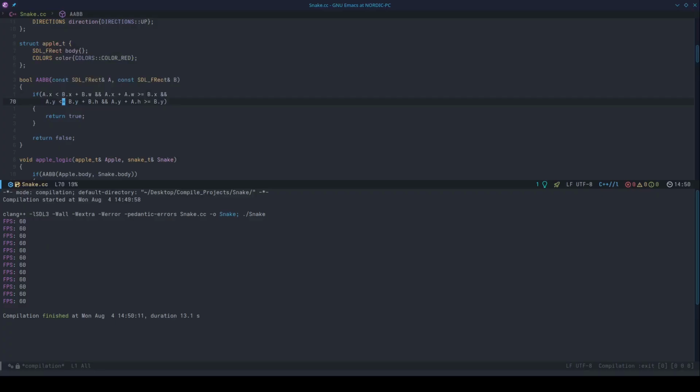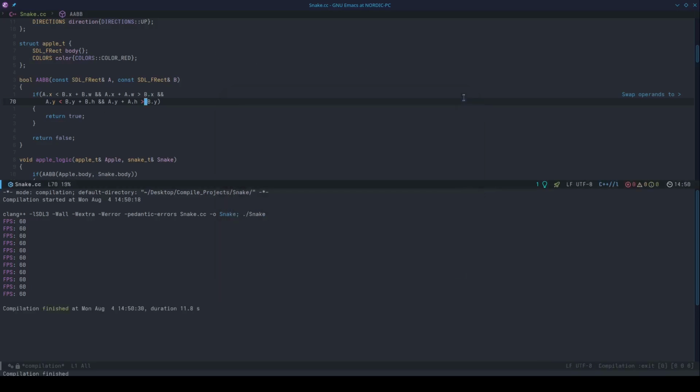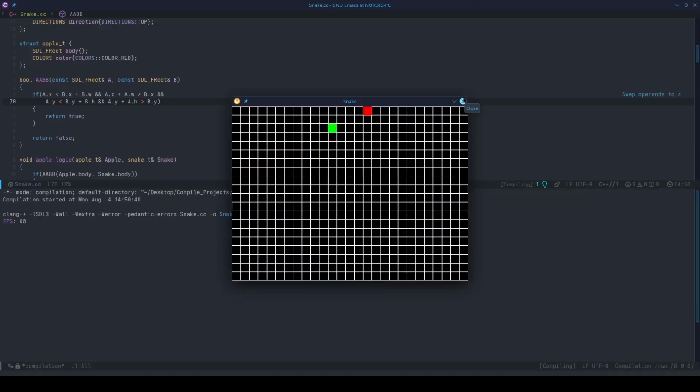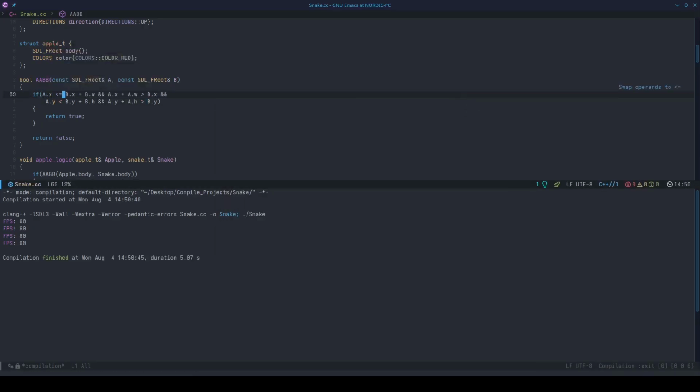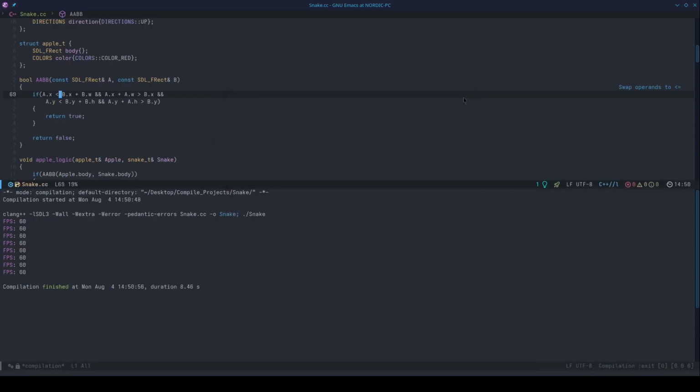Okay, okay. Maybe it's the equal signs. Let me remove that. I swear to God, it was the equals. How does that even make sense? How is it the equal signs? I thought the equal signs would make it be equal. What? How are the equal signs like one? You what?